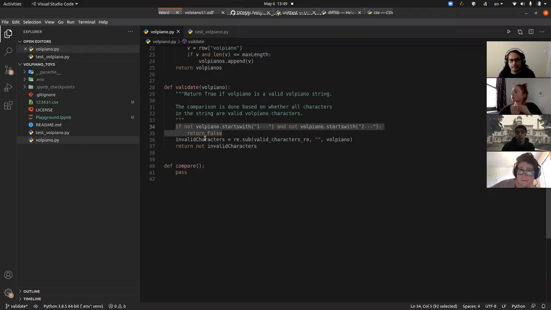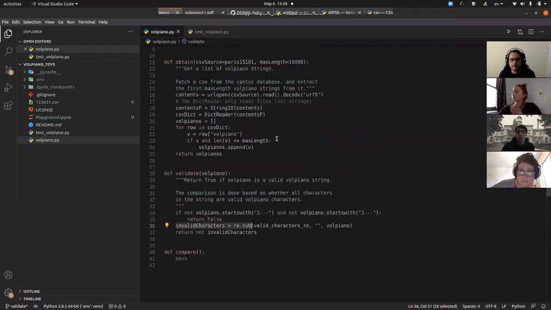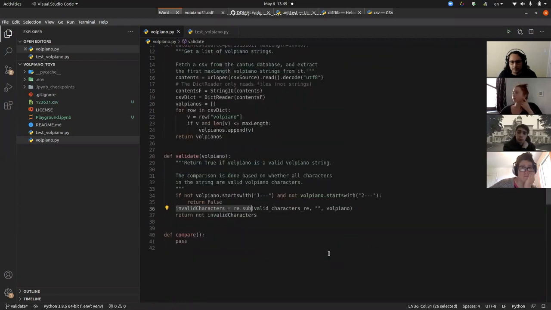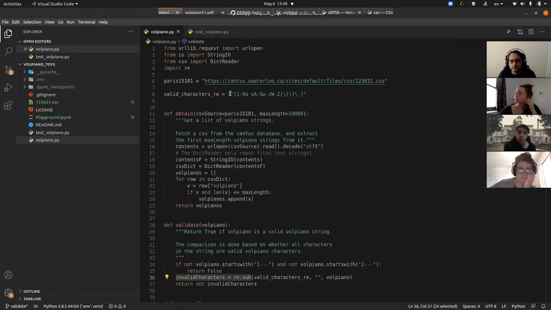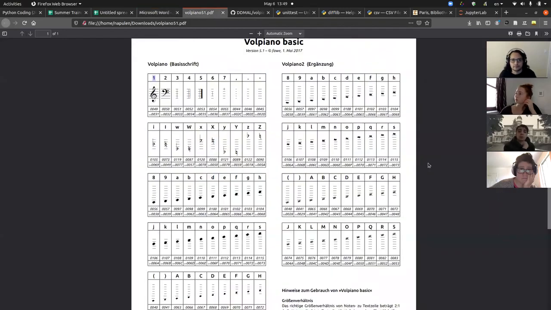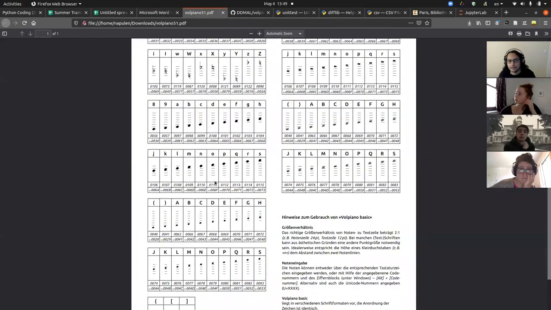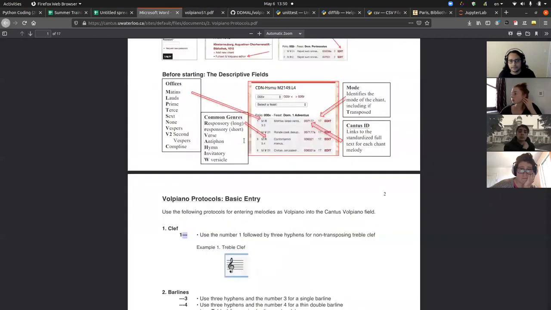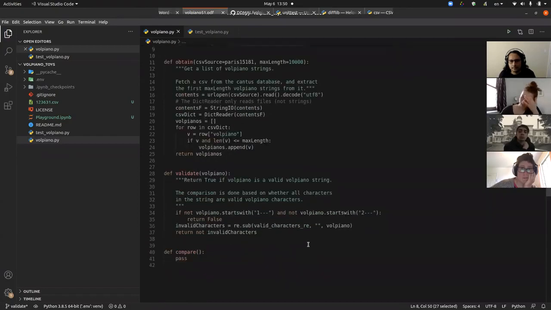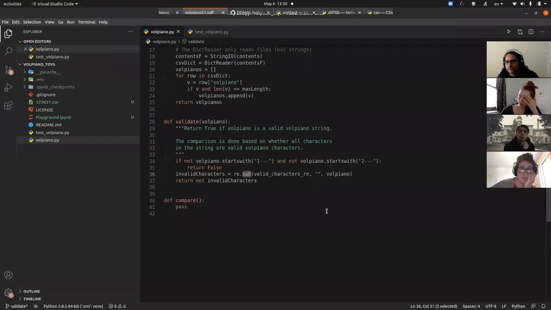And after I pass that, then I also check, and this is a bit hacky, but it's a regular expression. So regular expressions are a bit beyond the scope of this tutorial, but basically you can think of this regular expression as just finding any of these characters in the string, and for each of them, if it finds them, then it will sub, which is a function that substitutes. So think of this as a string replace.